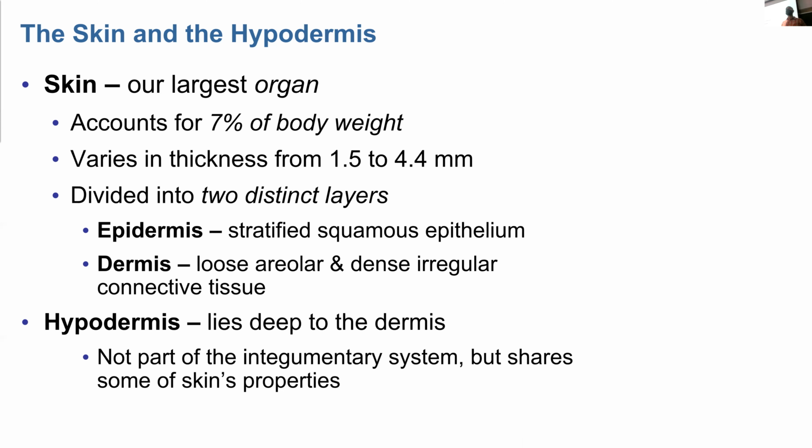So for example, the heels of your feet and the palms of your hands, the skin is much thicker there than in many other places. It also varies among people for different reasons, due to age, sex, usage as well. For example, if you're out there raking fields with your bare hands every day, you're going to get calluses on your hands. That epidermal layer is going to get a lot thicker on your hands.